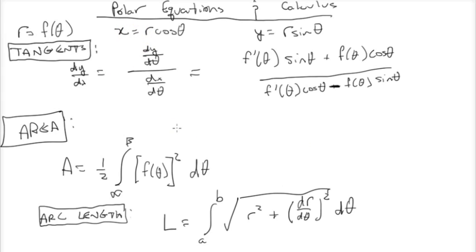The area formula, this is the formula, and of course for all of these your book gives a nice proof, but this one I'm going to explain in more depth on the next slide. But this is broadly how you find the area under a polar curve. And the arc length, I'm not going to go into much explanation for it. Just know this formula. You can derive it straight from the arc length formula of a Cartesian curve, but it is not terribly difficult to memorize. And then the area is 1/2 the integral of the square of the function of theta times d theta. So now I'm going to explain that area function a little better on the next slide.